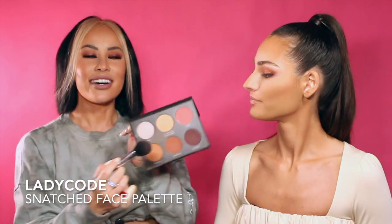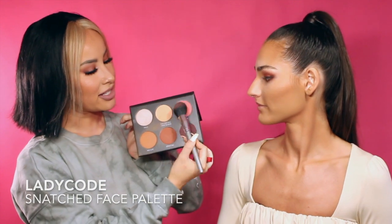This is my favorite color. It's called Fillers. Literally, you can use it as eyeshadow on your cheeks, and it's just so fun.